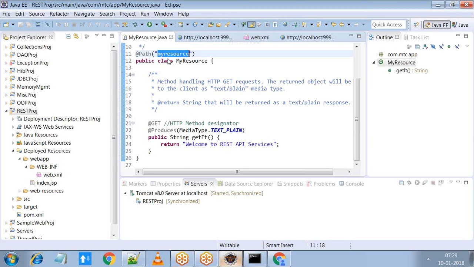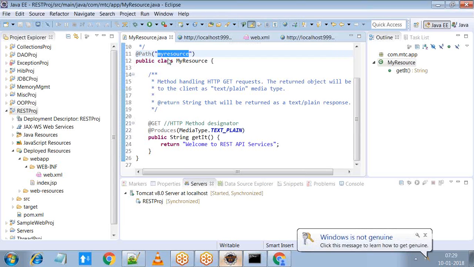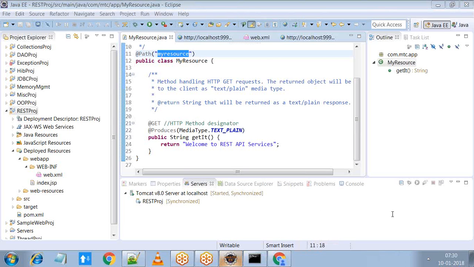I hope you people got the point. The HTTP protocol or that URLs, they are not specific to any platform or any language. They are platform independent, language independent. So that is the approach which you're following to access that RESTful resource method, right? Even the response returned by this method is in the string format, plain text, which is not specific to any language or platform. So we are accessing it in a language independent way, platform independent way, right?